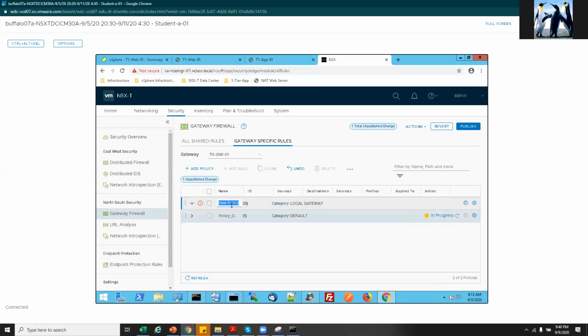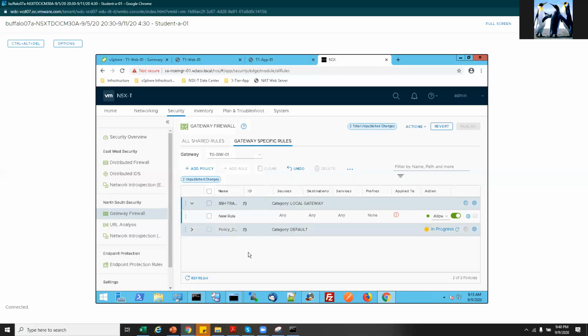I can give the policy name SSH traffic. Now I can add the rule here, and we'll name it Block SSH.